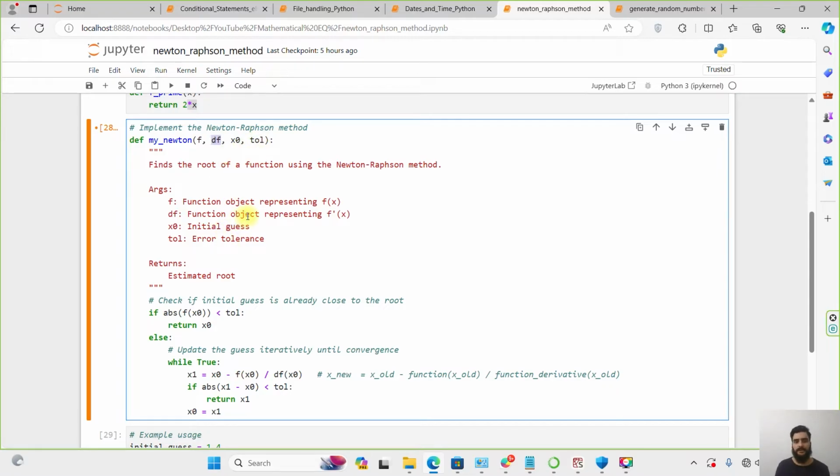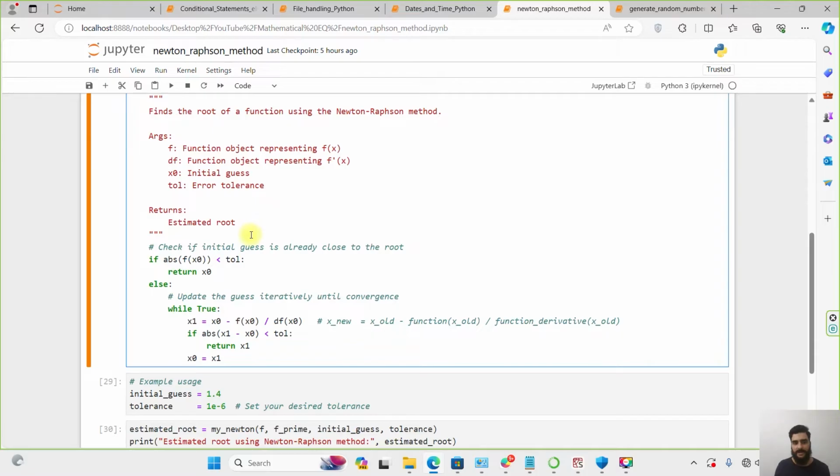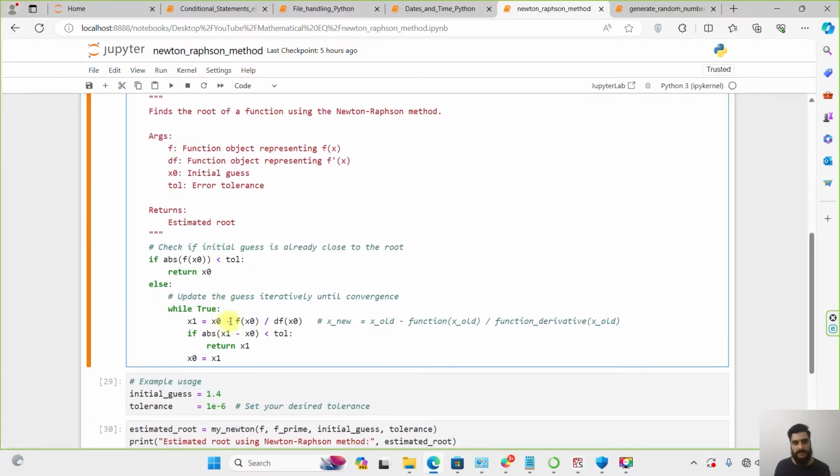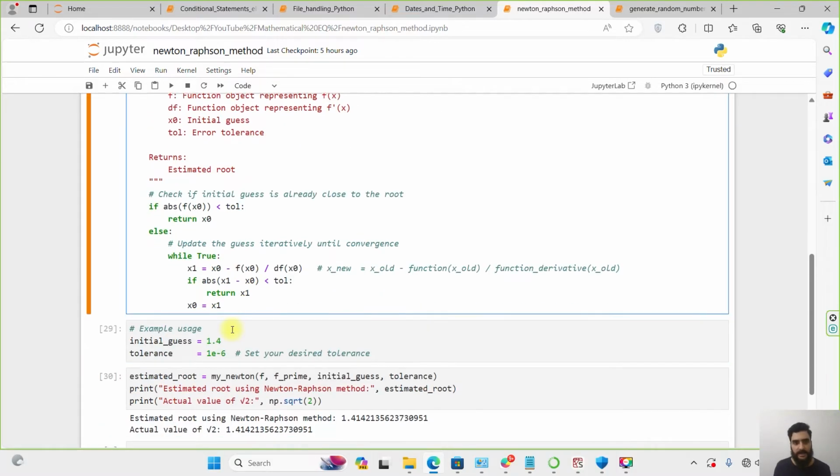Okay, so the idea of tolerance is actually that you can take it from the actual value or estimated value, and also what is the difference between the actual value and the calculated value. I will discuss that in more detail while explaining the algorithm here. So this is the algorithm that helps us estimate the value of the root of an equation using the Newton Raphson method.